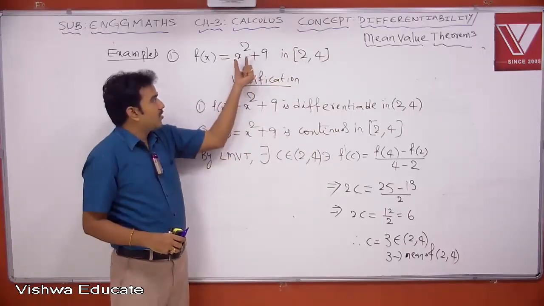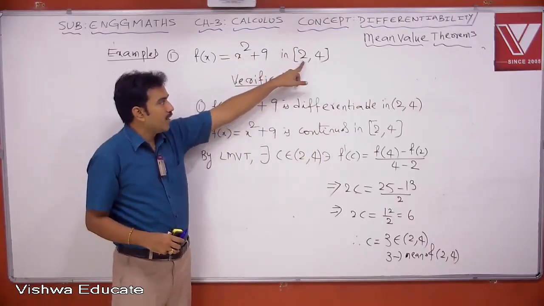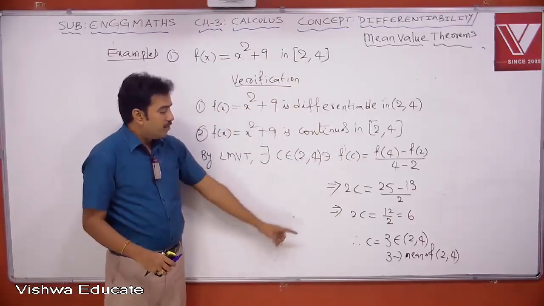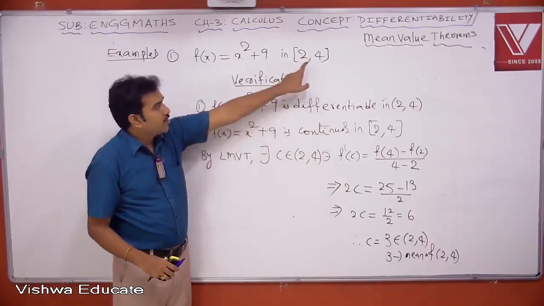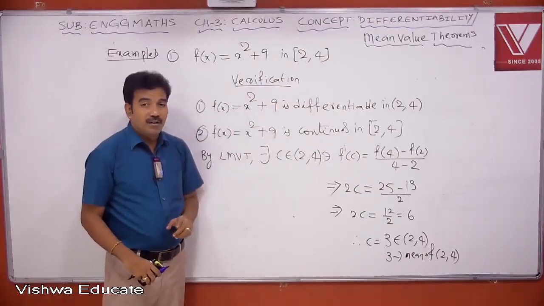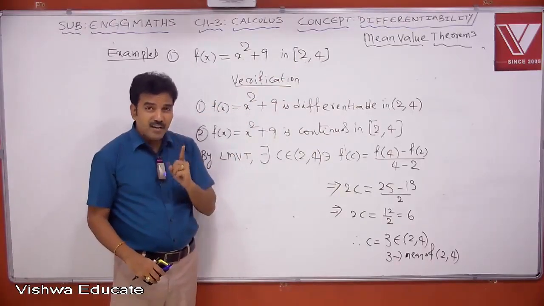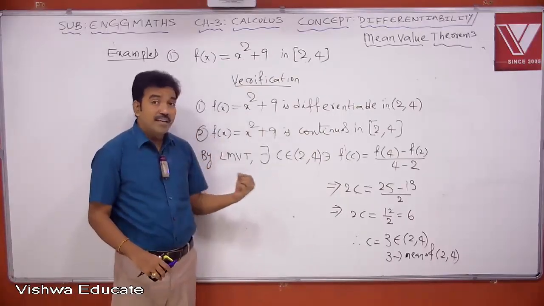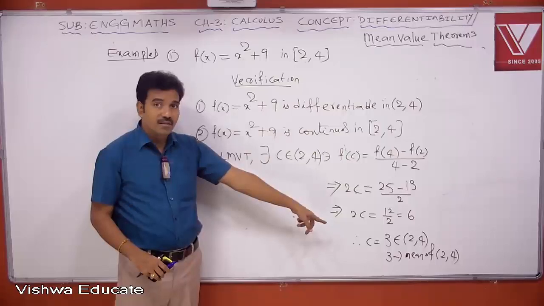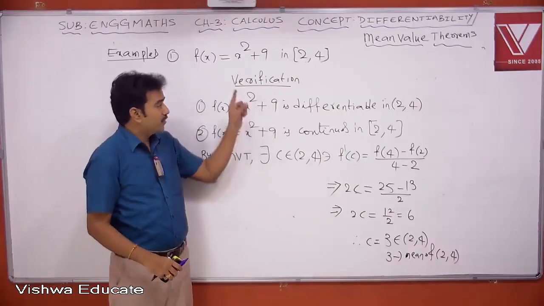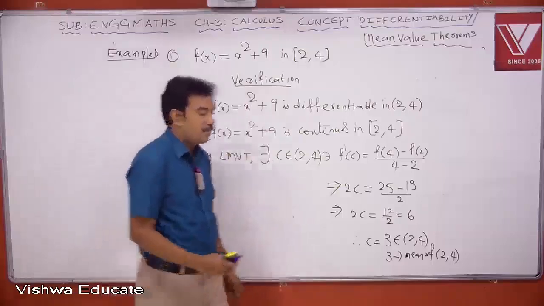So when you look at the small example x square plus 9 in this interval, it has fulfilled all requirements of the mean value theorem and we got c value 3, which is the midpoint of this interval. Midpoint is nothing but mean. So at the mean we can easily get the value of the derivative. That is, in almost all cases c is the mean value. Let us discuss a few more examples to get some clarification about c. So first note down this example.